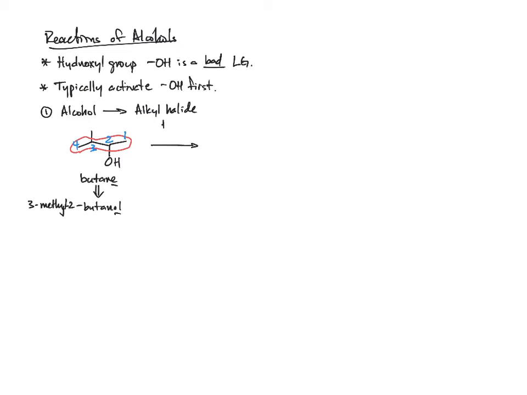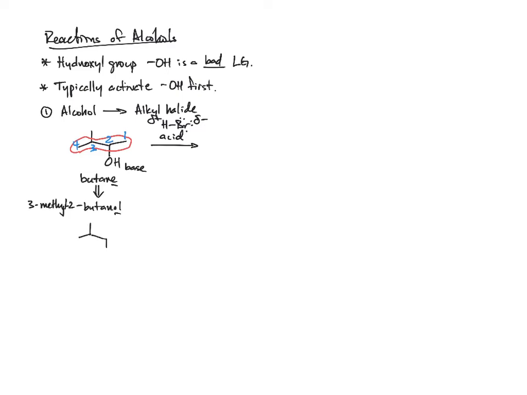Say we're going to treat this with HBr. You can use HCl and HI as well, but not HF in general. So we're going to use this acid, HBr. Let me plug in the lone electron pairs on the bromine. This is delta minus, that's delta plus. Again, that's just from straight periodic trends of electronegativity. So what are we aiming to do? I said this was an acid, so this has to be a base. So we have an acid-base reaction happening.